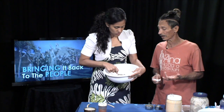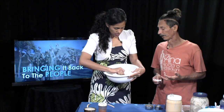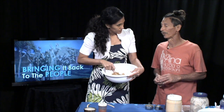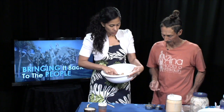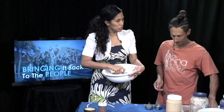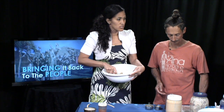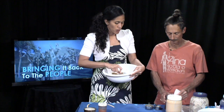So I know that we mentioned that it's diabetic friendly, and the dietitians tell me that it's diabetic friendly because it breaks down very slowly in the body. The flour is about 30% insoluble fiber. Can I just add in there that when things break down slowly in your body, it means that your body's working harder. That means that you're burning more calories. This is why maybe wheat flour would be preferable above white flour.